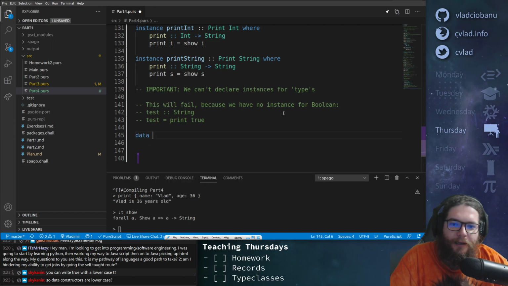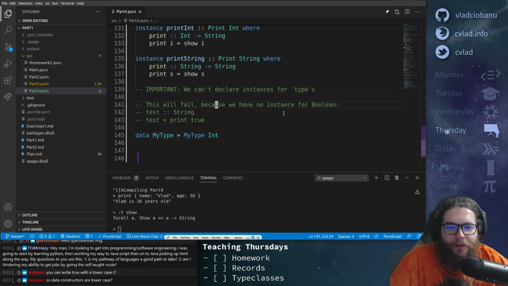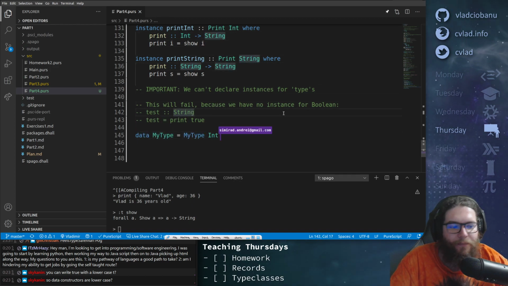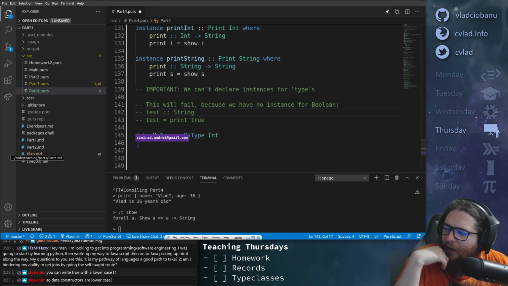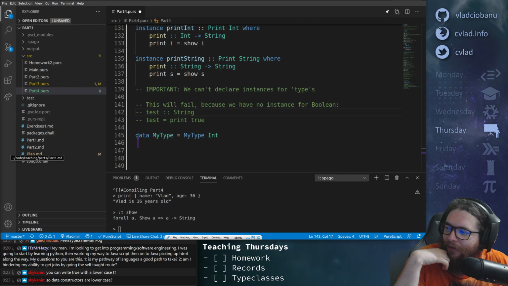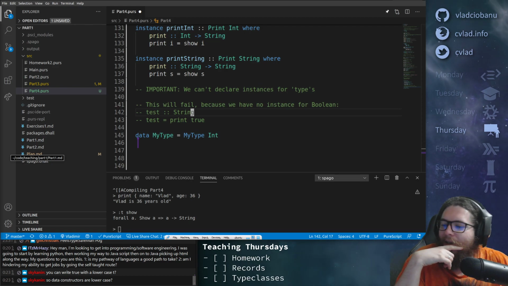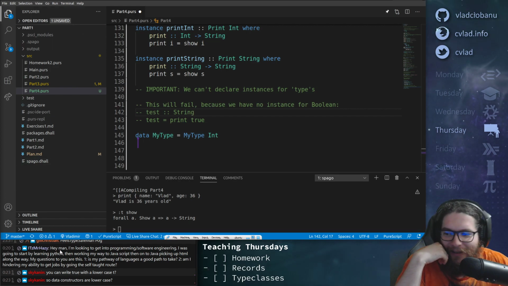Okay, so let's write data MyType equals MyType Int here. Do you think you can write a show instance for this? You want to try? Sorry, a print instance for this. Yeah, sure. Just go ahead and answer Mr. Hazy's question. I'll mute so I don't... or do you not care? I was going to mute on Discord. No, it's fine, I actually want to listen to what you have. Okay, cool. If you can focus on writing this, it's fine. If you can't, then we'll get to that in a second.